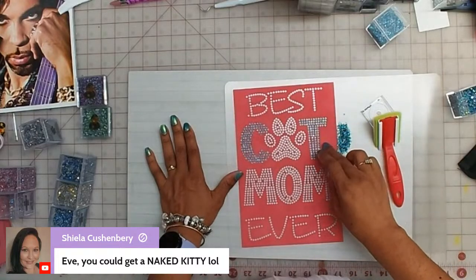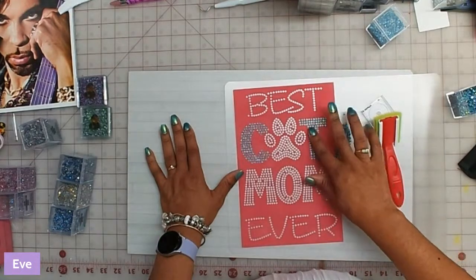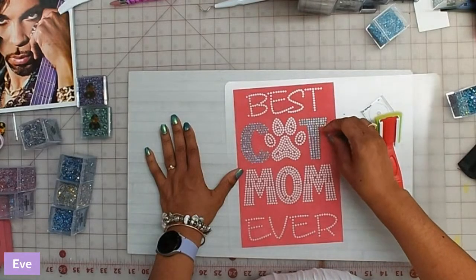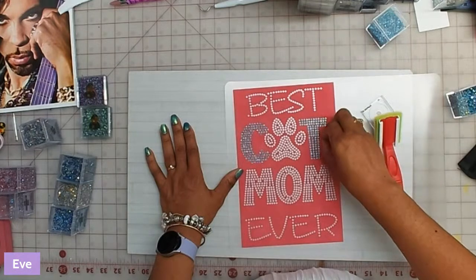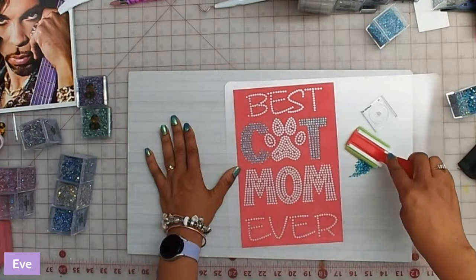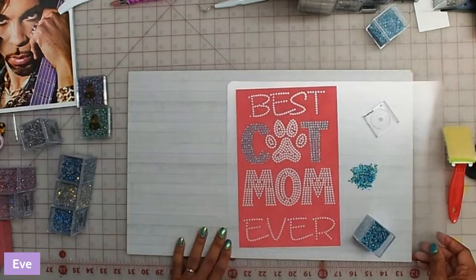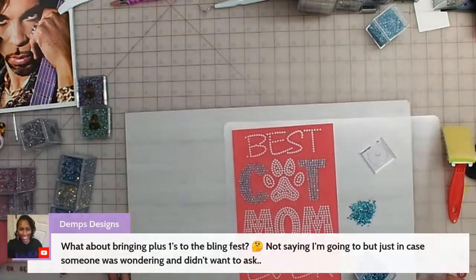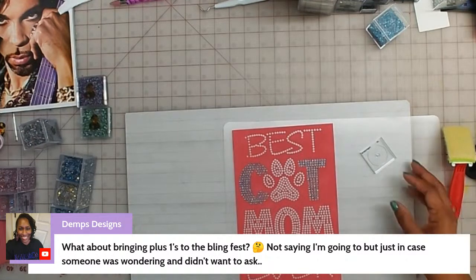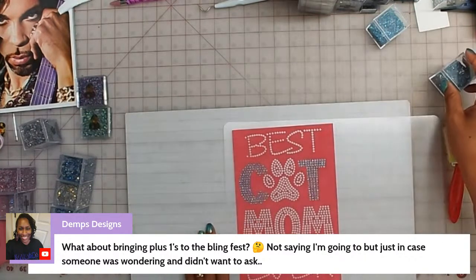Naked kitty. Oh, what would I get? Oh, I could get one. So, from what I understand, the cost to purchase a naked kitty is well beyond my means. And other than that, the doctor was like, no, that wouldn't work either, because my allergy is to the dander, but it's something about their spit too or something. I don't know, Sheila Cushionberry. I tried. I really did, because again, I do love cats.